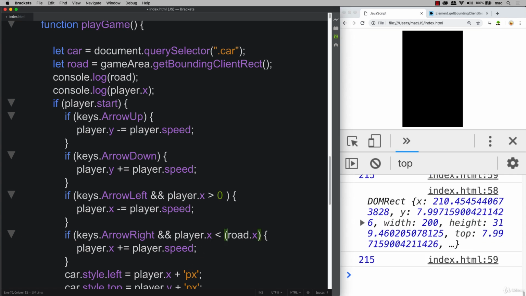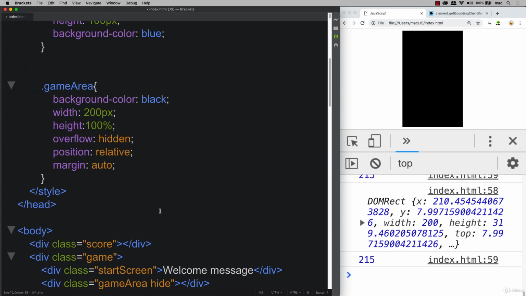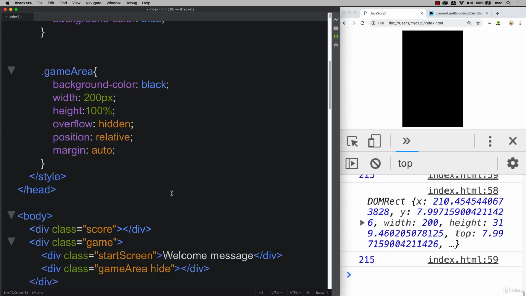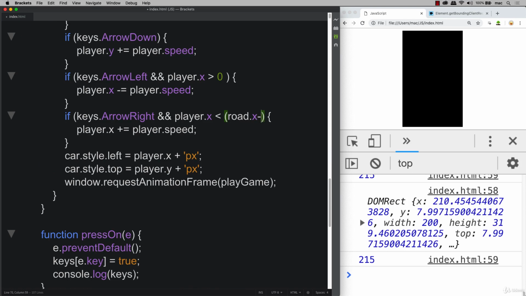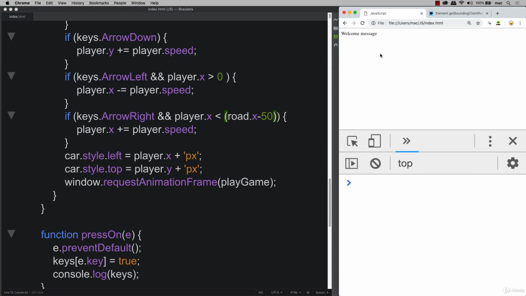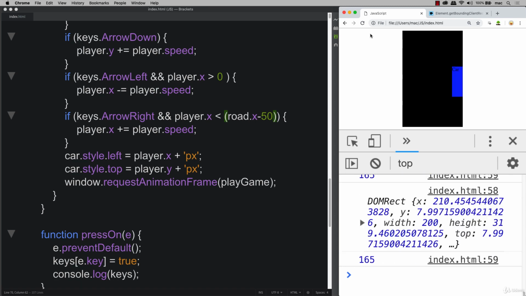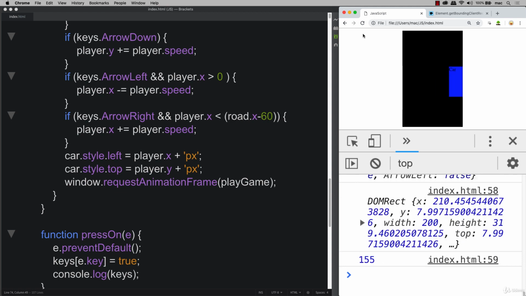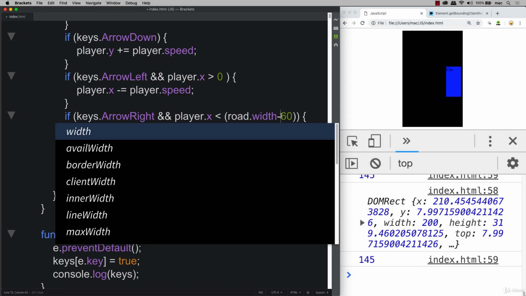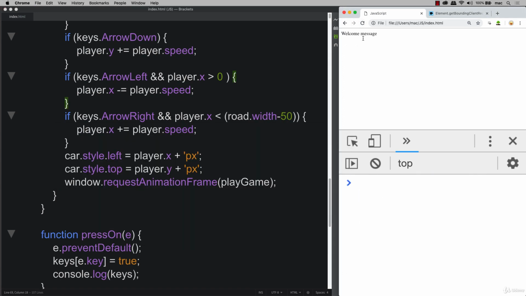So we need to make one quick adjustment, and that's calculating out the width of that particular element, and we know that we did set a default width, so we can just use that 50 pix. So minusing off of that value, road minus 50. So that was one quick adjustment, adjusting for the width of that particular element, and now we see that we can't move off of the side of the road. And it actually is a little bit bigger, so let's do 60 pix. We'll try that out, and just make sure that we're not able to move off of the side. Where instead of road X, we could do road width minus 50, and that will give us the exact position to the right-hand side.